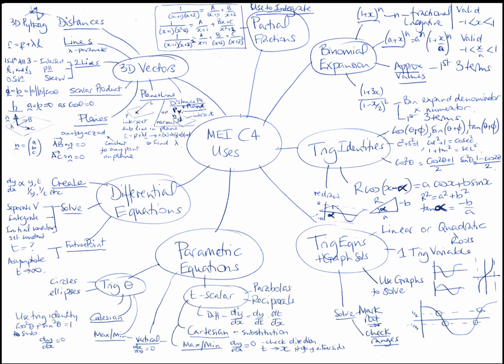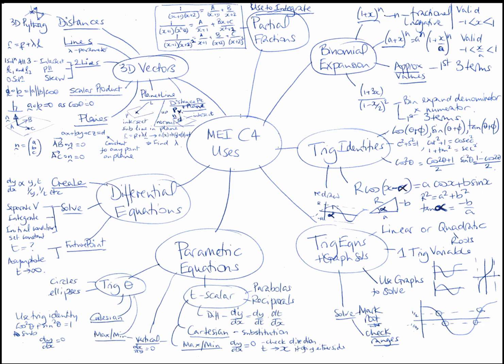So they may ask us to find distances between points using 3D Pythag. They will definitely ask you about some lines. They may create line equations, and they may ask you, for 2 lines, to look at whether they intersect, are parallel, or skew. So let's bear in mind, if they're parallel, the direction vectors are parallel and one's just a multiple of the other. To intersect, we must have a solution for a particular parameter lambda where the x, y, and z are all solved. If there isn't a single solution, then you're in a skew situation.